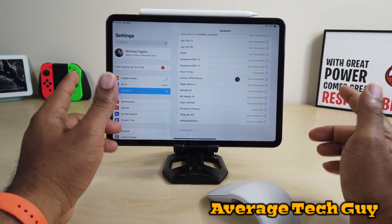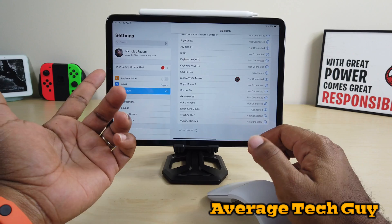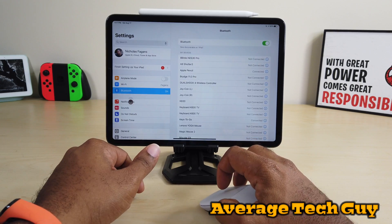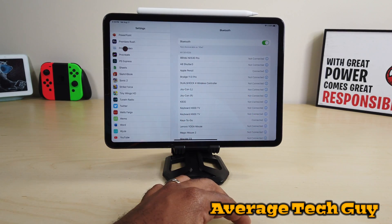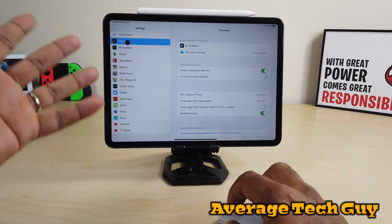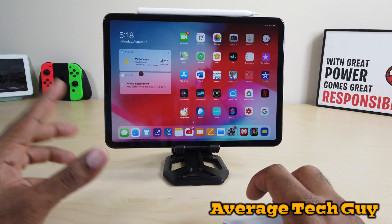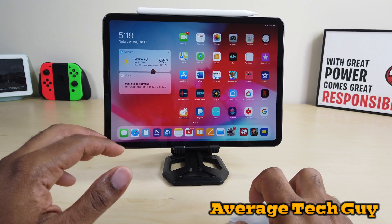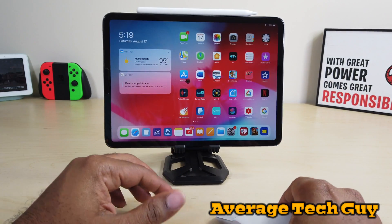Once it's ready, you just put it down and you can see the cursor already moving on the screen. Now this mouse is probably one of the most responsive that I've had and the one that comes with the most features — by features I mean the little gestures and swipes. Swiping your finger along this actually scrolls up and down on the little trackpad. The swipe is pretty fast and fluid. Left click selects a feature or clicks on something, and right click pulls up the context tray. It works really smoothly — you have the track scrolling, the mouse movement, and the sensitivity that you need. Everything is a go.